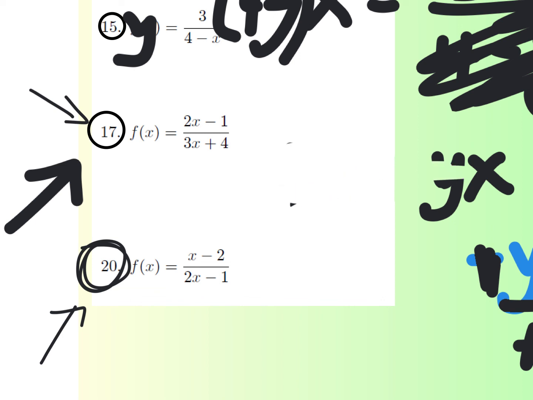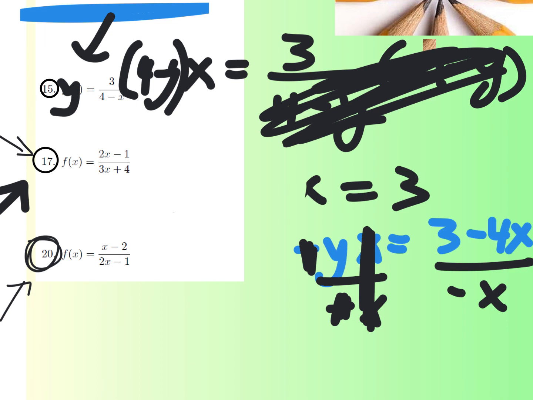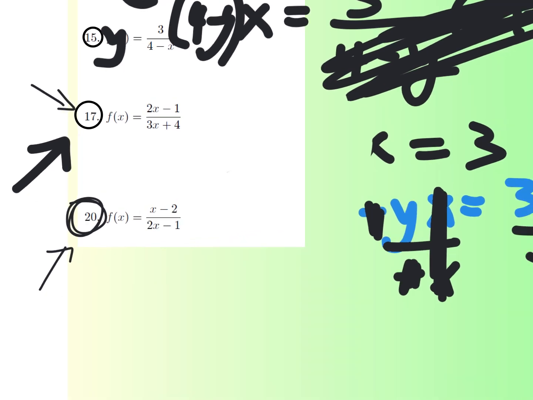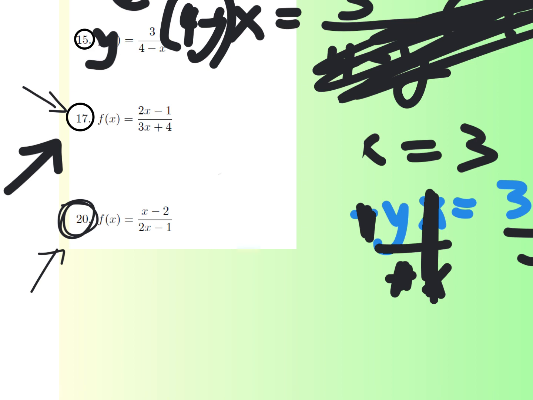Question? Yes. Can you just like not distribute for number 15? Yeah. And then just divide by x. Oh, yes, you could have. And I was thinking number 16 was like, or 15 was like number 17. So here, let's just do 17. That's the one I keep on saying is going to be a big deal. Well, let's do that one. And then you can do 20 by yourself.